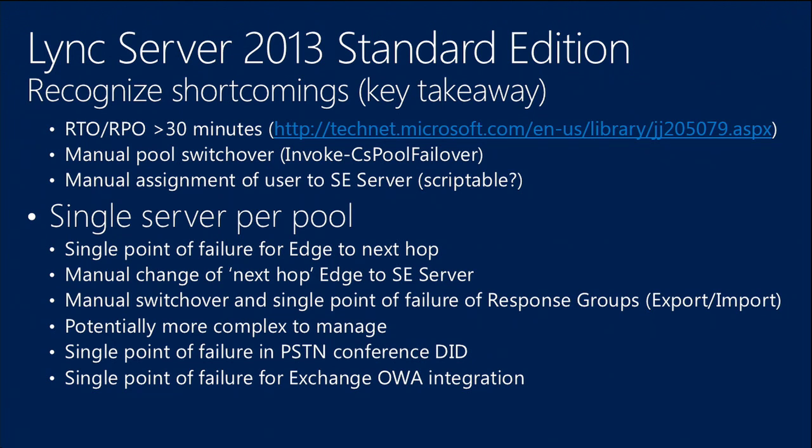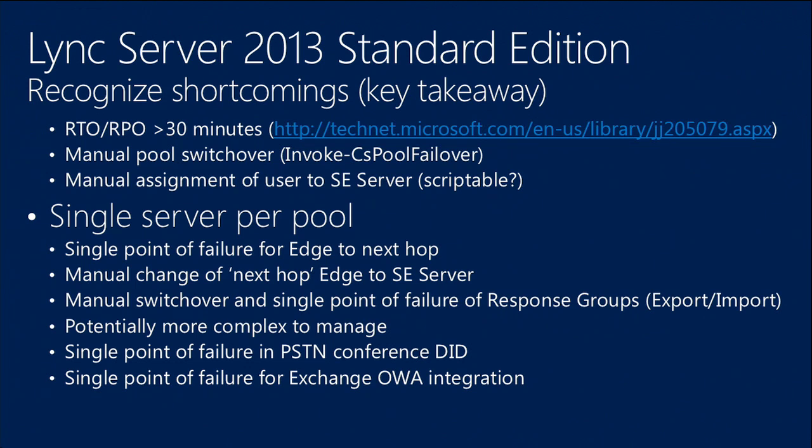We also have the question, if you only have 2 Enterprise Edition pools, it's relatively easy to balance your users. They're on one or the other. But as you start to grow lots of Standard Edition pools, you'll have to figure out how to provision users, right? So do you randomly spread them across these pools? Do you have some logic associated with that? There's some administrative overhead with carving out which users go to which pool.